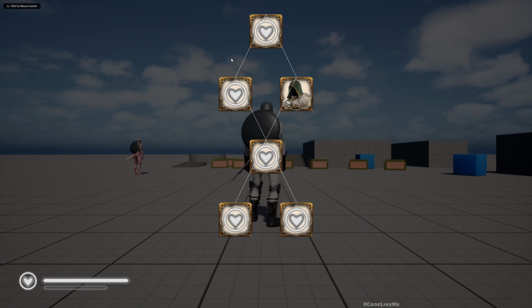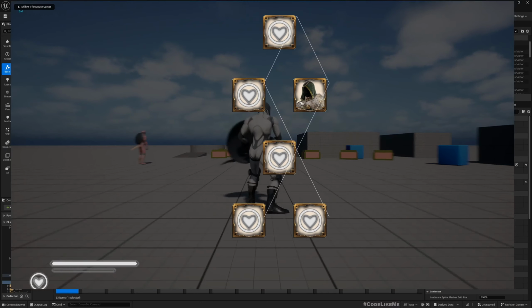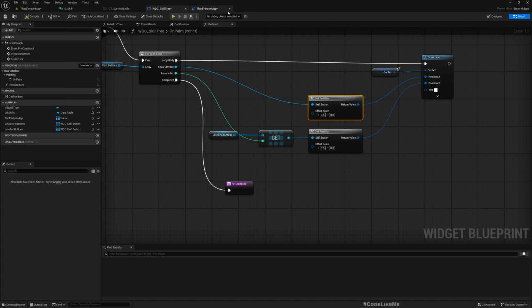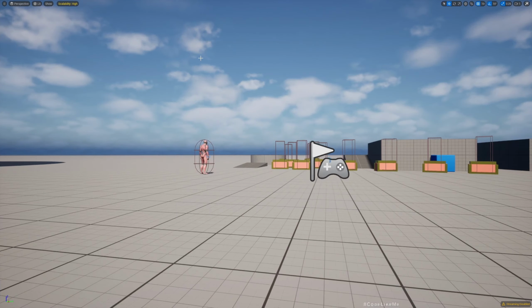See, now it's starting from the middle. Okay, then the next step is, instead of starting from here, it should start from the bottom and should go to the top of the next button. So make it 1, compile, let's see.